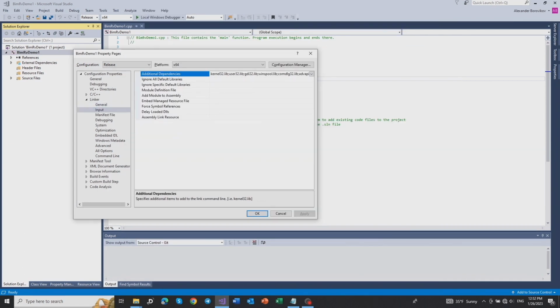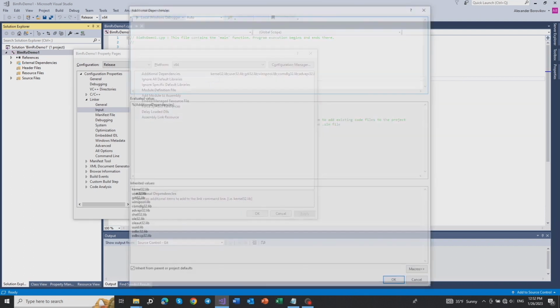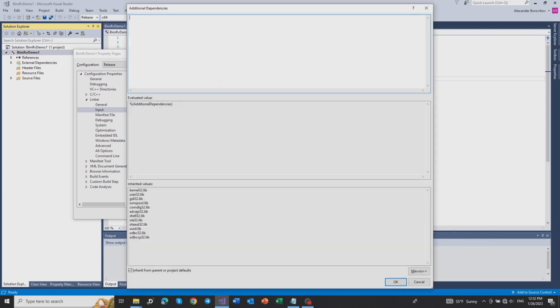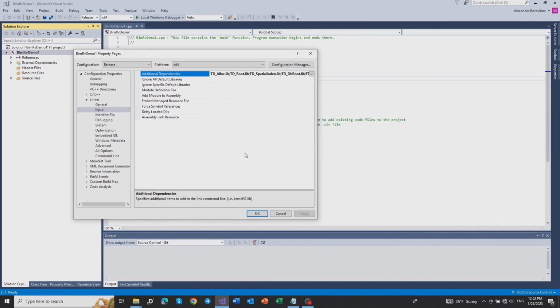We switch to Input, Additional Dependencies. In the additional dependencies, again, we have two groups of modules. First of all, we copy all the modules that we mentioned before as a mandatory prerequisite for almost every task, and we append also the BimRv specific modules, lib modules.